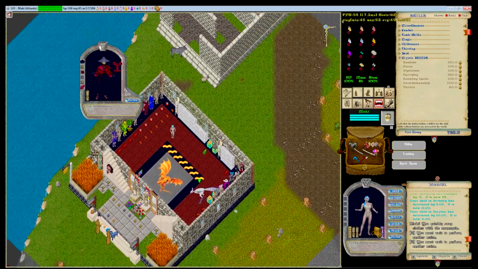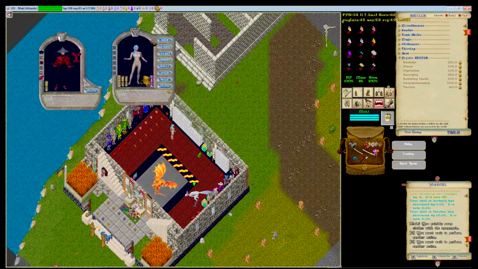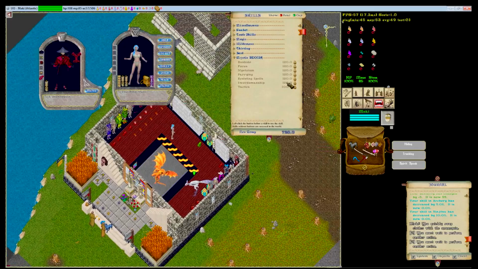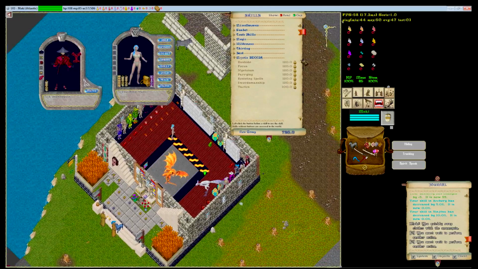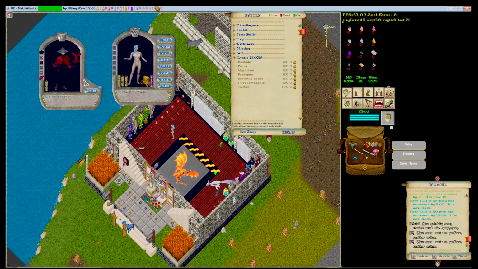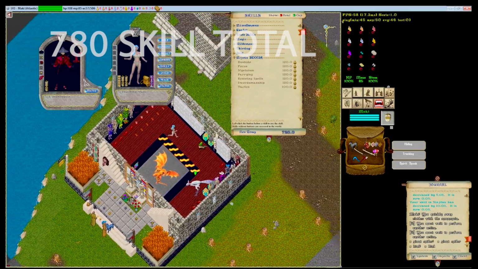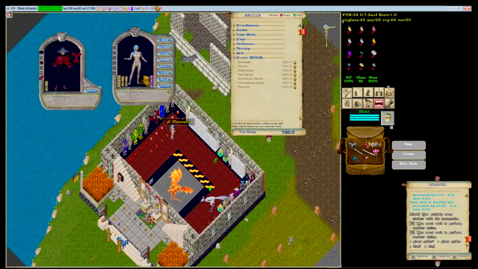So what we're going to be starting off with is your basic stats. This is what we're shooting for. We're shooting for all 120s except for tactics, which will be 60. As you see here, it'll be 60, but everything else we do want 120s. I think that totals out to 800, not 800. Wow, that's a lot of skill. I think it's like 780. I think that's the total skill that we're shooting for. So that's where we're definitely going to go.